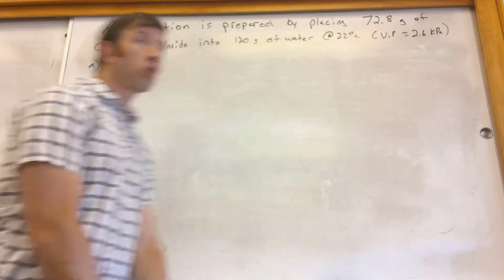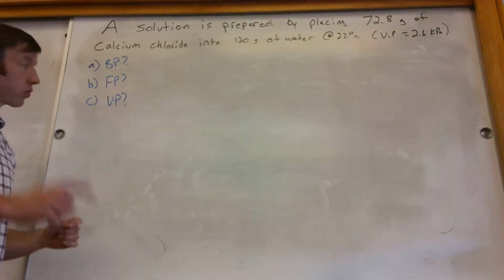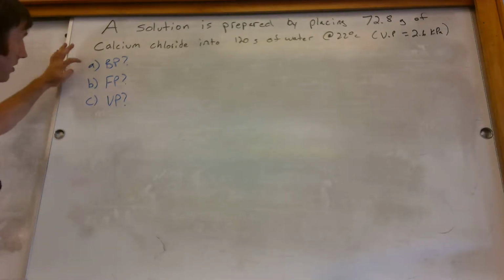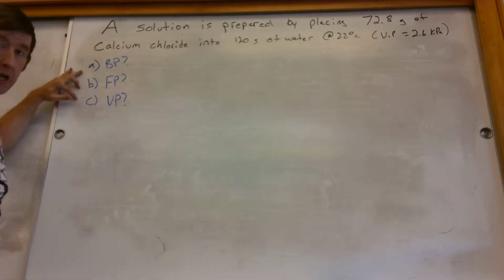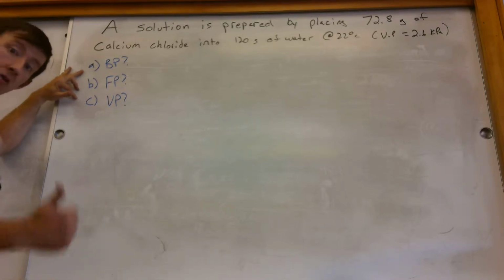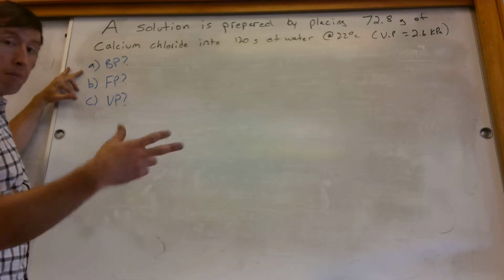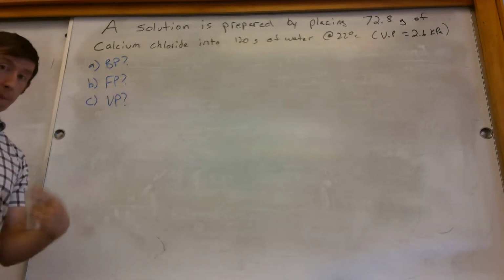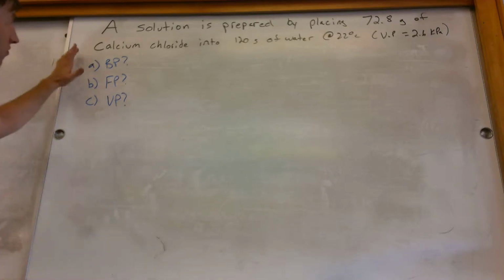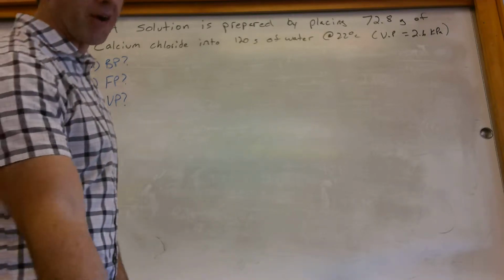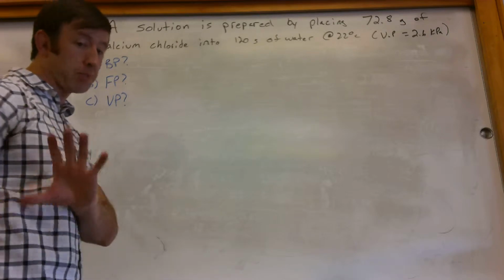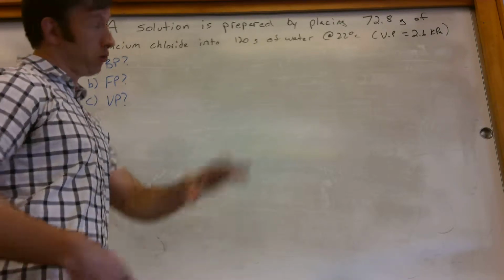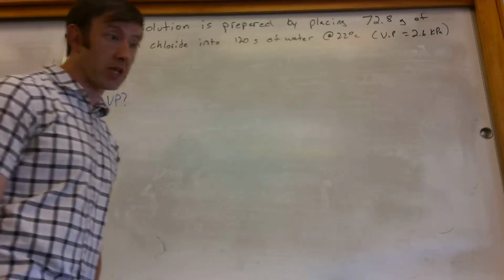What we have to understand, as I mentioned in the last video, is that I cannot tackle these three problems, my boiling point, freezing point, and vapor pressure, until I've already calculated my molality and total molality, and then my mole fraction for the vapor pressure. So we're going to step back and solve those three things before setting into 5A, B, and C. If you've got space off to the side on your sheet, we'll settle those off to the side here.